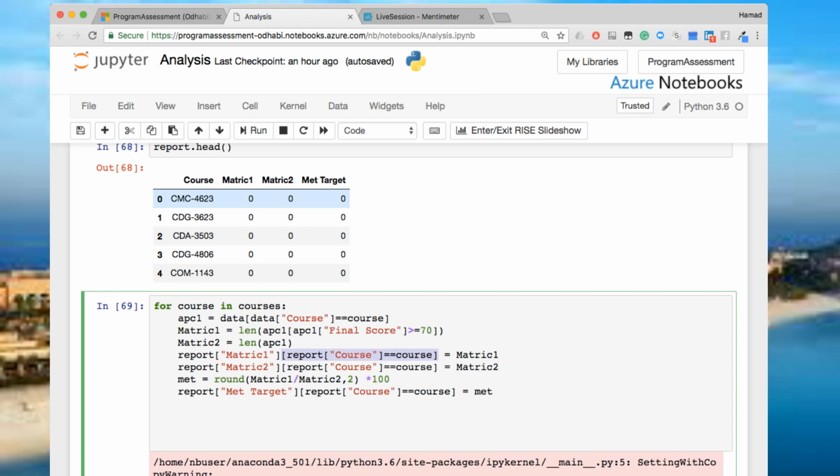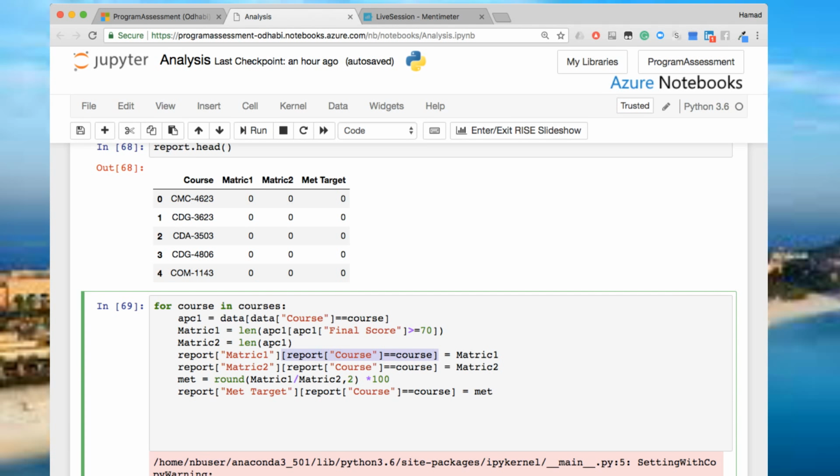And next time the loop goes in, work only with this course. Third time, going to the next course. If I don't use this one, I'll find everyone having the same value. But this one forces it to work within only the course we're dealing with now. Okay? And change the metric 1.